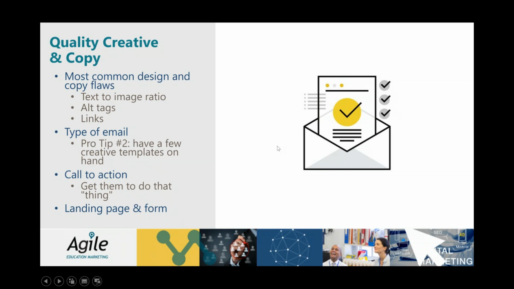We also like to say to avoid high commitment call to actions, so things like buy now and call us today. Use something a little bit more non-committal, like learn more or download our white paper. These type of call to actions don't require an investment in time or money for the educator that you're trying to reach.